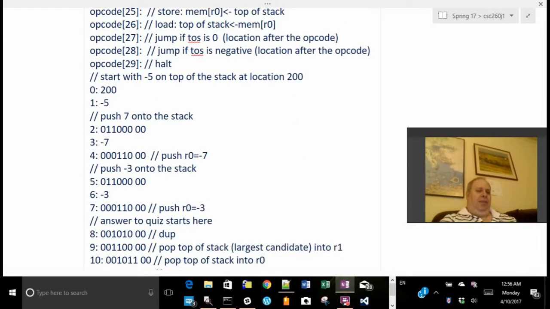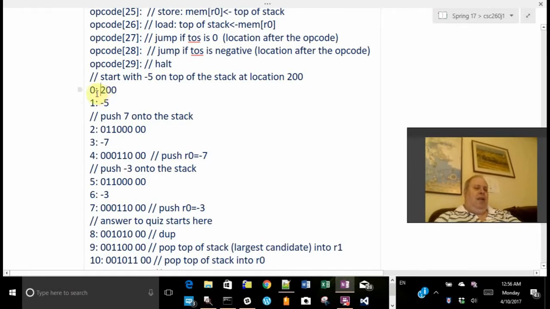Okay. Now, this code always starts with the location at the top of stack. I'm going to put 200, 255, or 256 entries is enough for a stack, I feel, for anything we're likely to do. And -5 will be the initial top of stack.